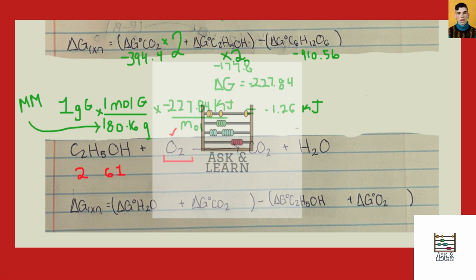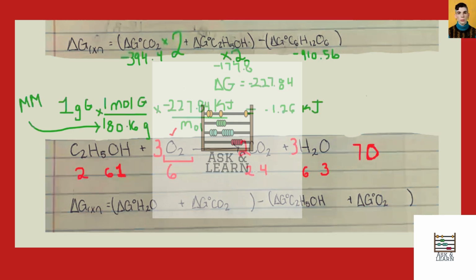But okay, so we need to get 6 H's on this side, so we're going to add a 3 here. So that gives us 6 H's and 3 O's. And then we know we have to get 2 C's, so let's add a 2 here and see if we balanced this correctly. So that'll give us 2 C's and another 4 O's. So we have 7 O's in total on this side, but we only have 1 O here. Well, that's okay, because we can get another 6 O's from this if we put a coefficient of 3 right here. All right, so this is all balanced out.